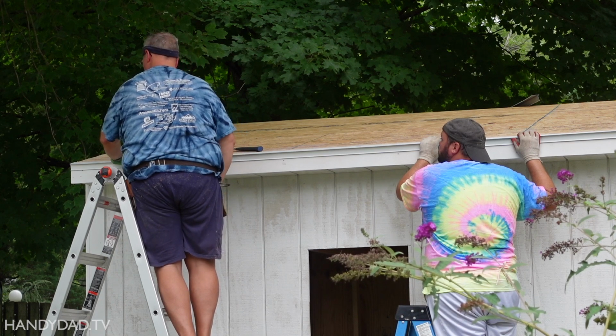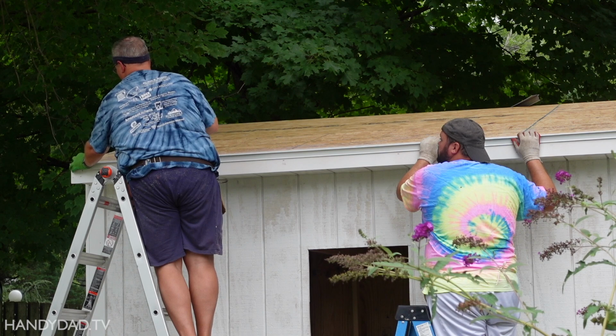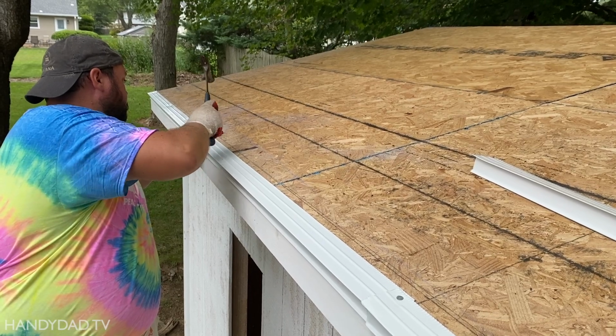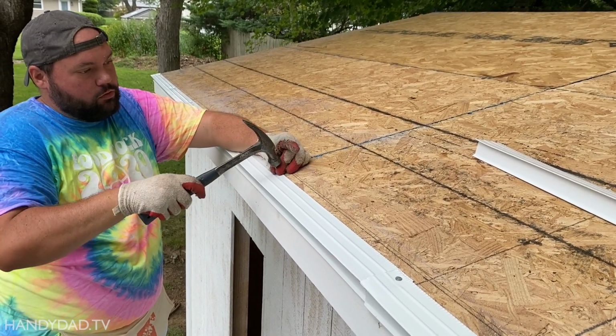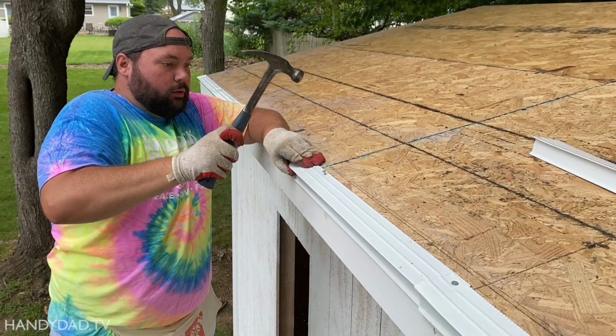The most important roofing principle, regardless of the material you choose, is always to work from the bottom to the top. So that means this aluminum drip edge goes on first, and then everything layers above that. The purpose of the drip edge is to prevent water from wicking back under the shingles and the roof sheathing. And that means the wood stays drier and the shed lasts longer.